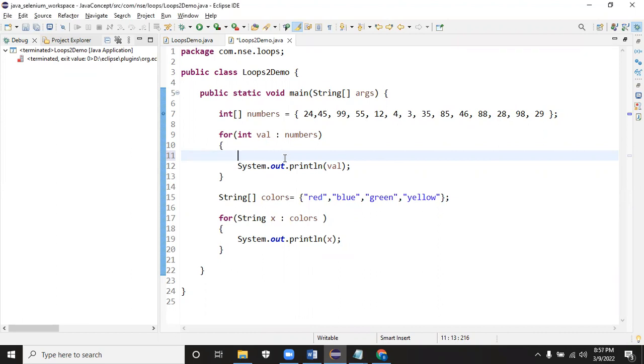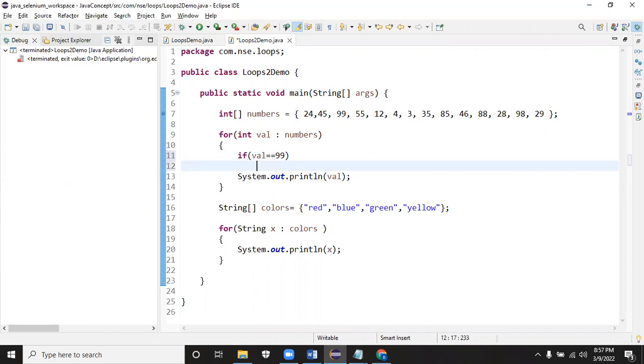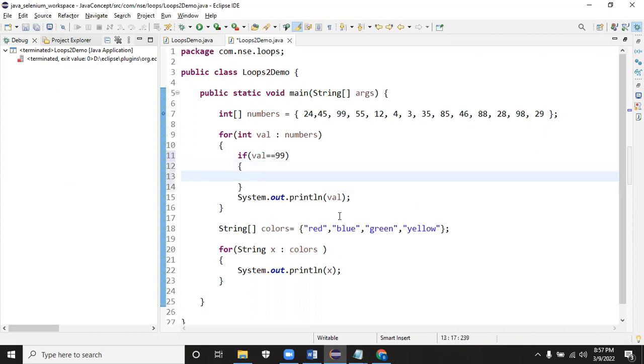So what condition do I have to write here if I want to check for the value 99? Okay, so directly we are going to get the value. So the variable name equal to 99. That value only I wanted to print. I can put this.